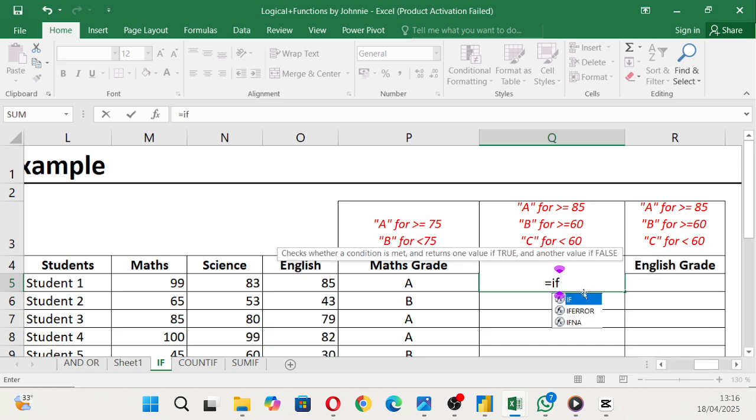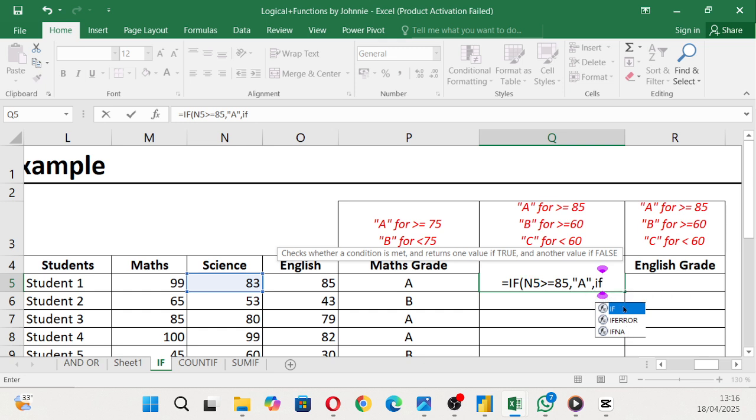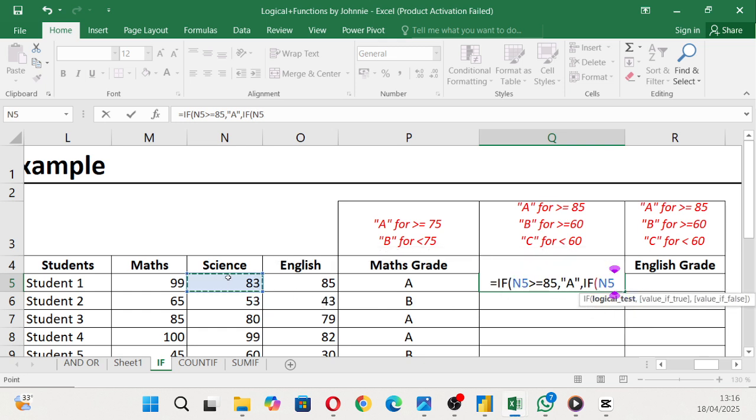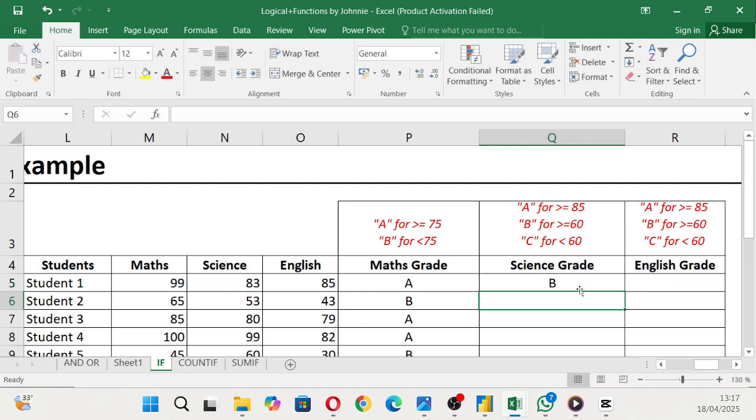If marks in science are greater than or equal to 85, then grade A. If science is greater than or equal to 60, then grade B, else grade C. So that is for science.